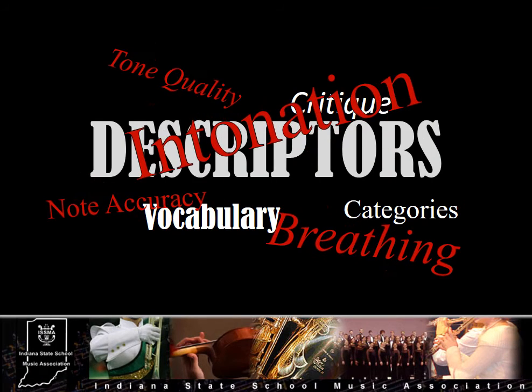While adjudicating, many of your comments will overlap in the categories or descriptors. Tone quality, for instance, will be affected by breathing, control and placement, resonance, intonation, wrong notes, as I mentioned earlier. Please try to offer commentary in each of the categories that's unique to the music that you're hearing or the ensemble you're seeing.